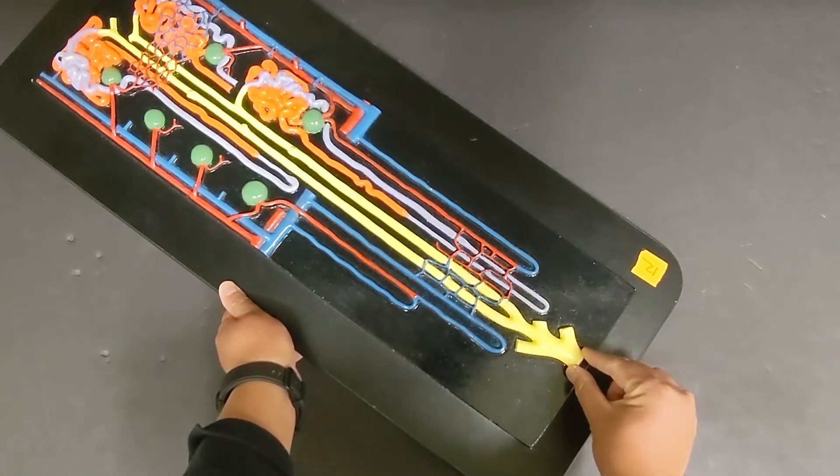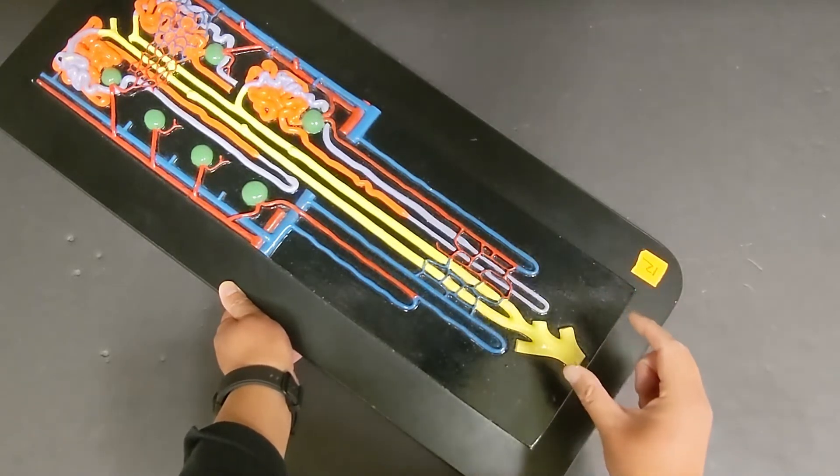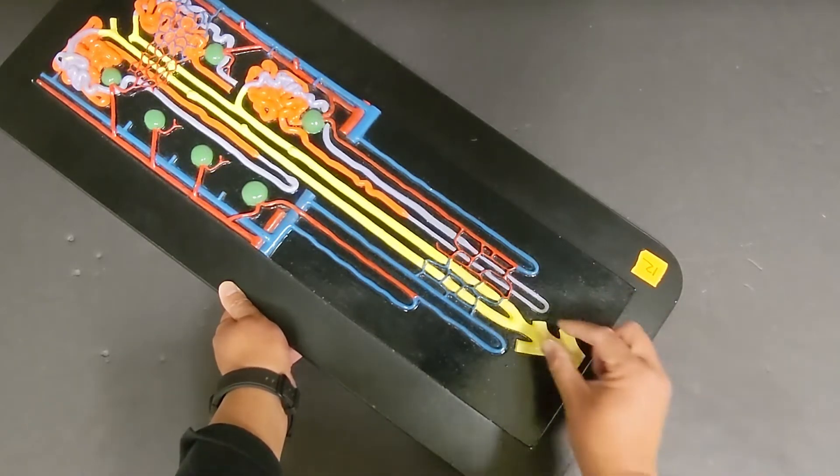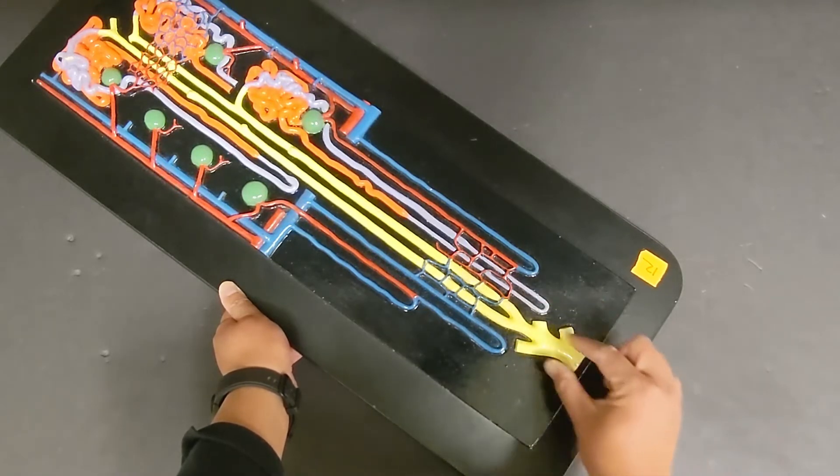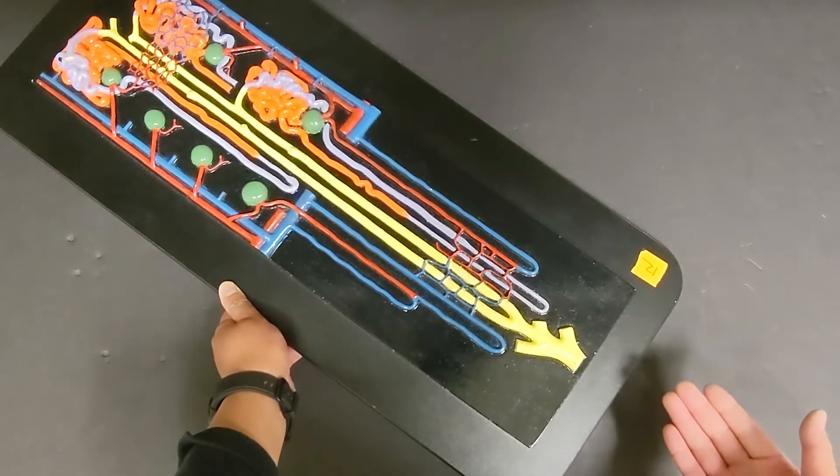And this is called the papillary duct. And the papillary duct is going to be specifically at the very bottom of the renal pyramid in the renal papilla, which is where you find the papillary duct. And then this is the very end of the nephron, which then leads out of the nephron into the minor calyx.